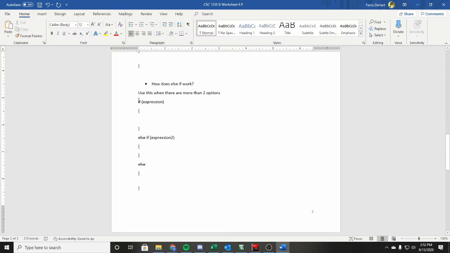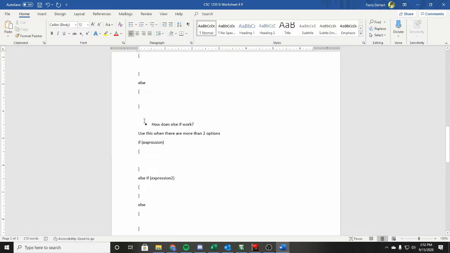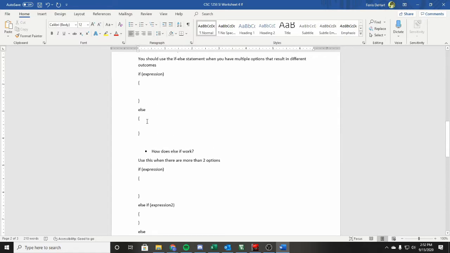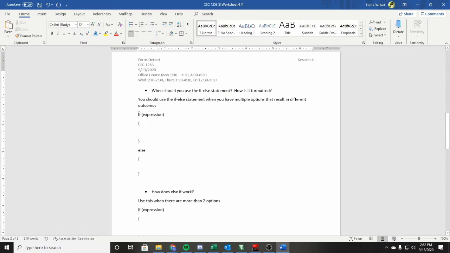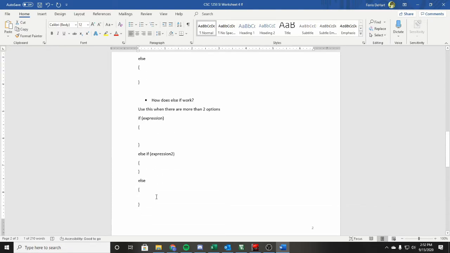And so how it works would be, if this expression is true, then this code will get run. If it's not, it's going to skip over the code within the brackets. If it was just an if statement, it would just continue on with the rest of the code. If it's an if else, it would run this else code. So if this was false, it would skip over this and then run the else code and then continue on with the rest of the code.